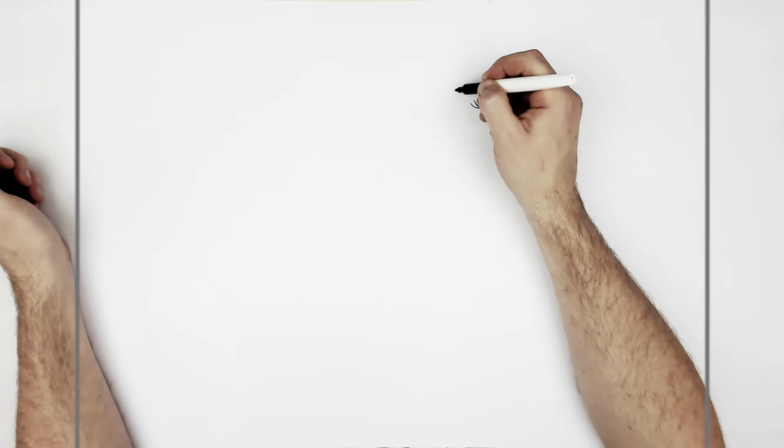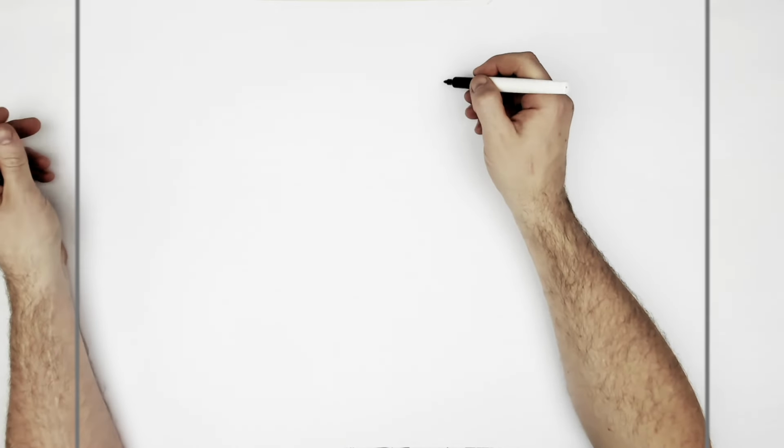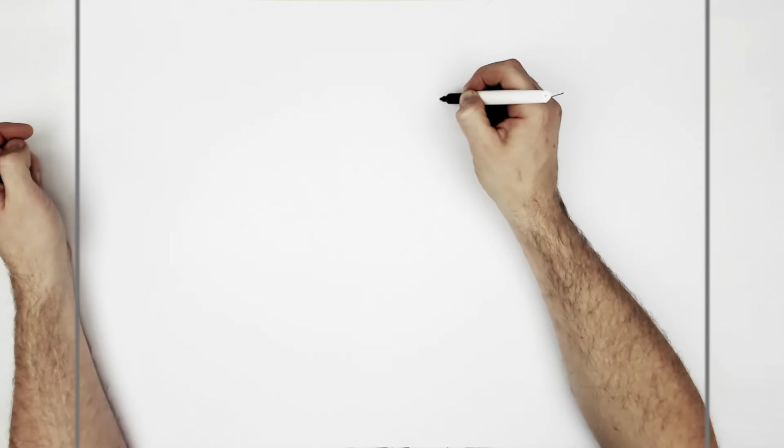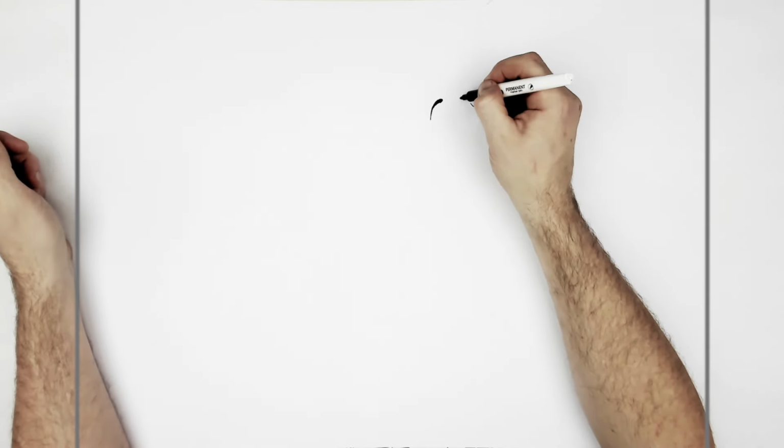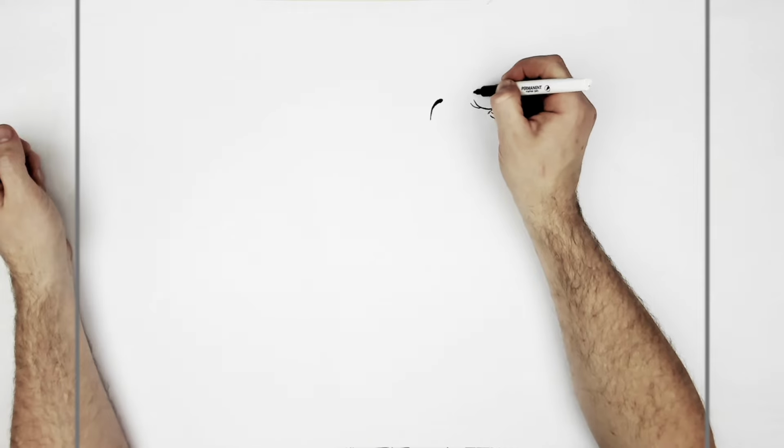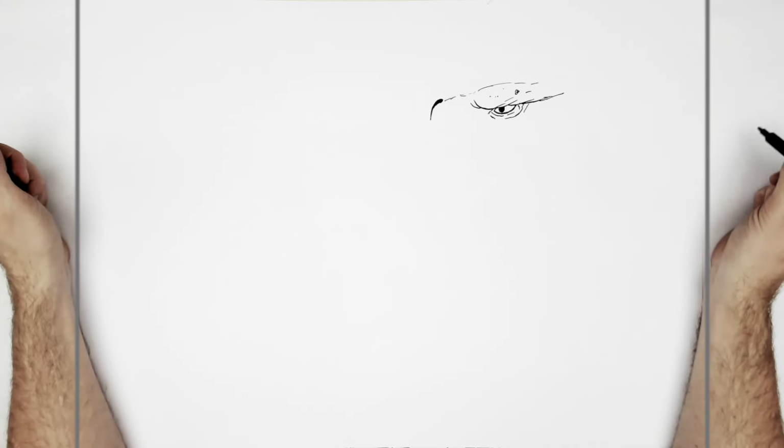But then we're just going to come down here and add the nostril. So it's large enough. It's pretty close to the end of his nose, right? So it's kind of just a black sort of line here. That's pretty close to his nose. Could have some textures just joining them together.